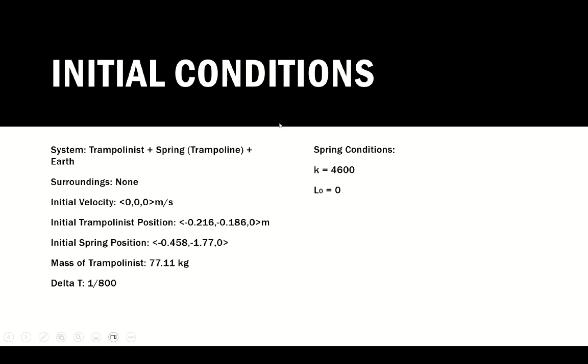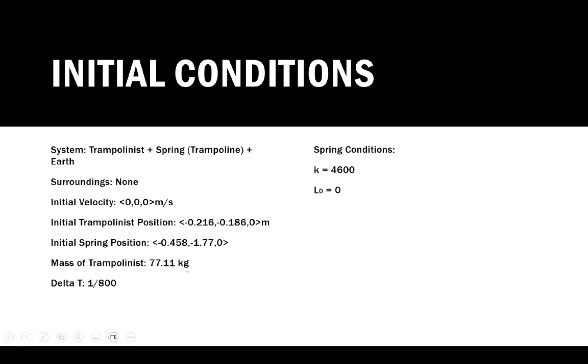So the initial conditions: the code base for this lab is the same as Lab 4, because the code base from Lab 4 can actually do a pretty good job of explaining it. All of the initial conditions from Lab 4 apply here. It's just that the numbers are very different in some cases. So you have the initial trampolinist position and the initial spring position, because I didn't put the origin of the coordinate grid in Tracker at the center of the trampoline.